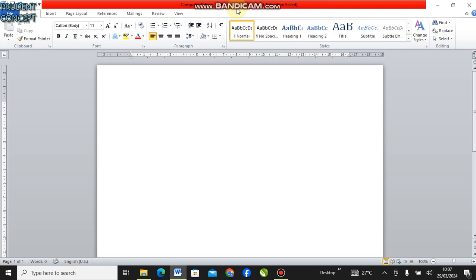So the next bar we have is the menu bar. In most cases and in most programs, you have it next to the title bar. Its main function is to house other submenus.